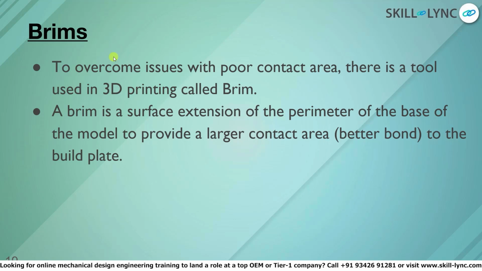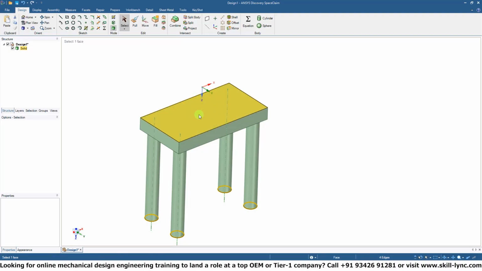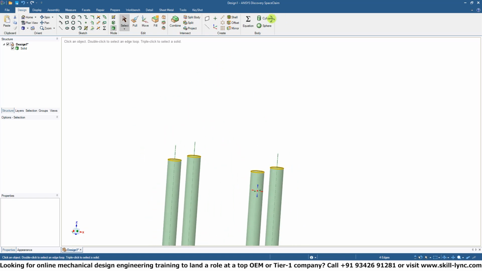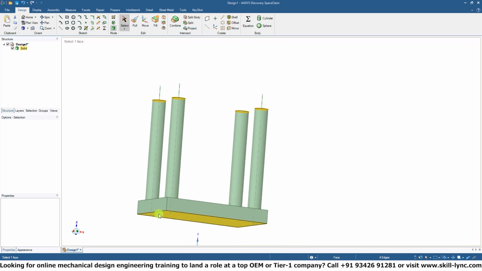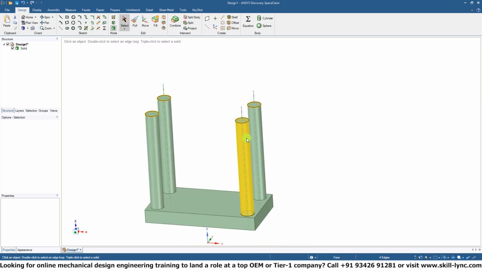We've mentioned brims, and this is one of the more common tools, apart from clever orientation, because obviously if we built it from the top down, where the top of the table or the stool is in contact with the build plate, and we build it pretty much upside down in this orientation, then we have all of the surface area in contact with the build plate, and that's a more clever solution.